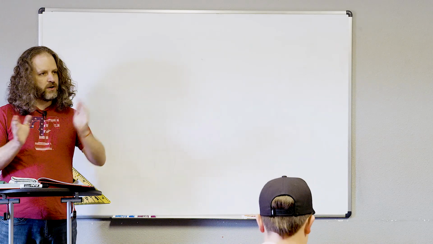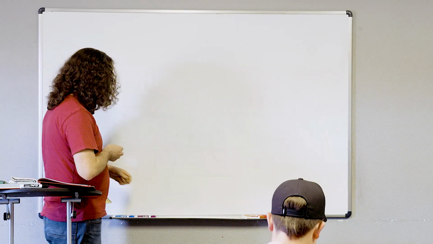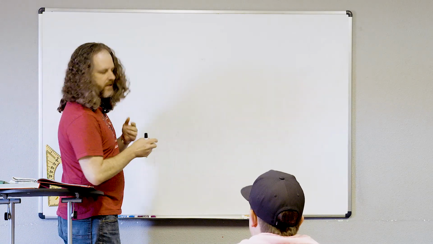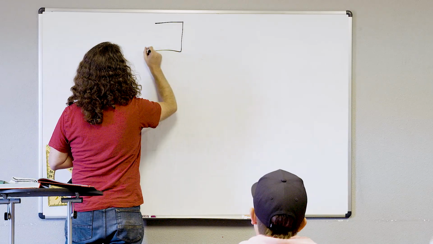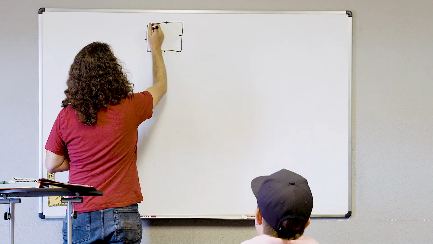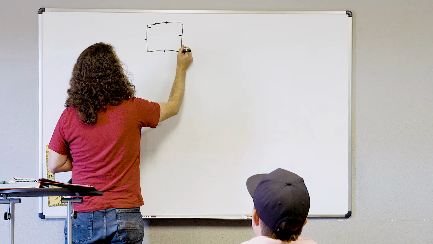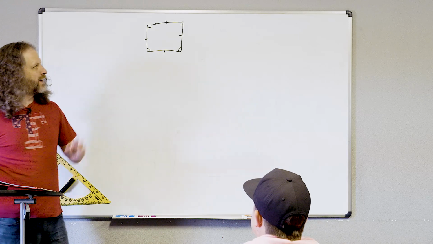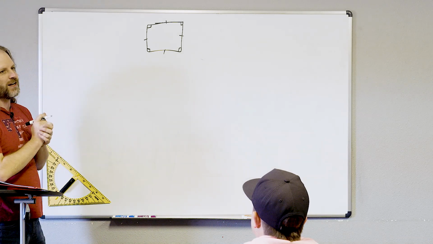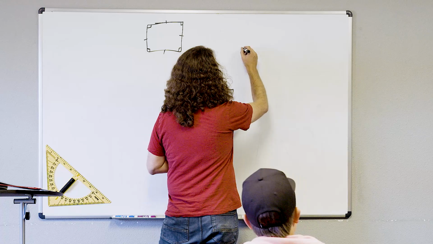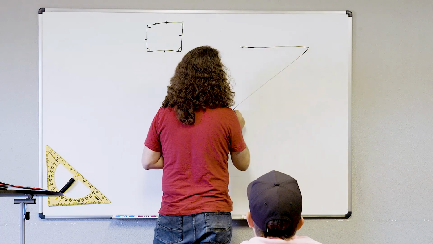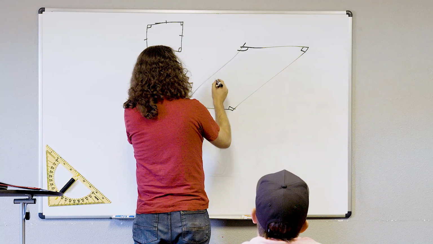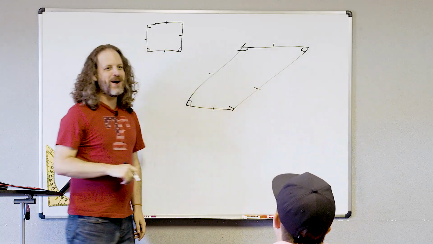Number 4. 2 and 4. Let's do both of them. Sounds great. All right. So starting with number 2, it gives us a square, for the sake of the recording more than anything because you have it right in front of you. I'm not going to draw it perfectly, but I'll put tick marks on it so it is perfect even if it's not perfect. That's one of the things we learn in geometry class later: if it doesn't say it, it's not true. But the other cool converse is I can draw a picture like this and then go like this and this and this, and now what I have drawn is a square.